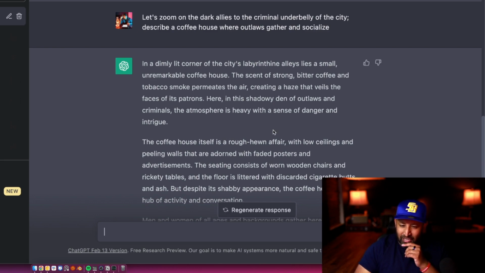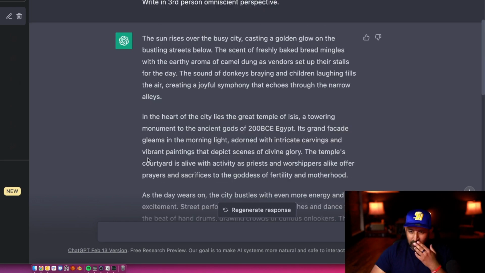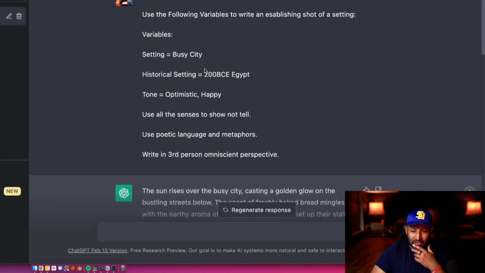That was a test to see if our prompt was good, and I think this one's a keeper. We can use this as a basis for the setting. As we go into different scenes, we'll use this as a way to generate descriptive language. I'm going to improve this as well. All right, check it out.